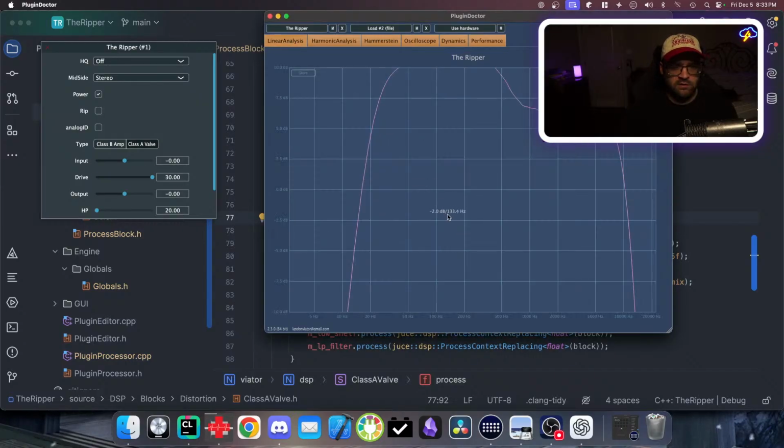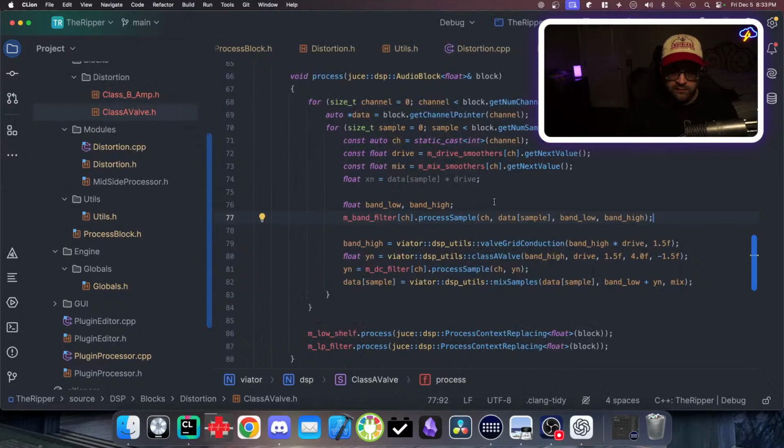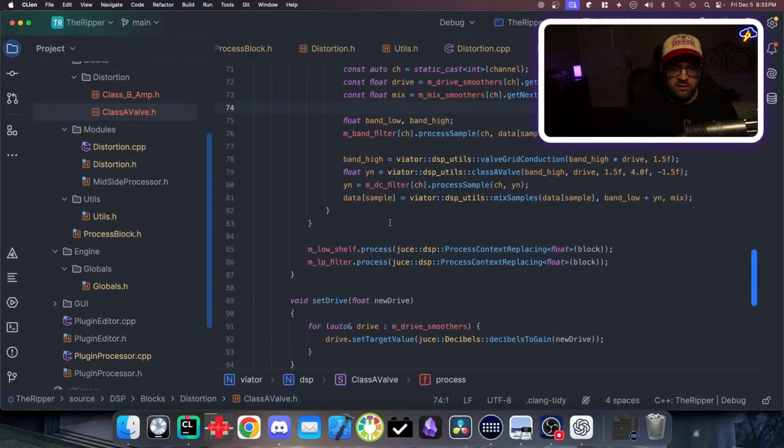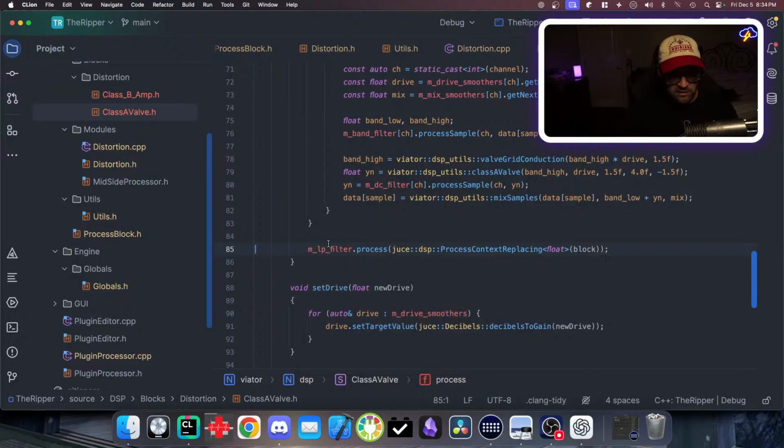What does that look like on the... We got a big low end bump, but I mean, so go back down. Kind of our baseline. We could probably take the low shelf out because I think we're having kind of a natural low shelf. Apparently we can get rid of this. Let's do that, and then yeah, let's get rid of the low shelf for now and see what it sounds like.